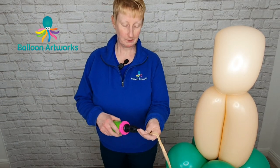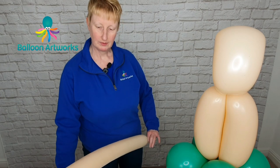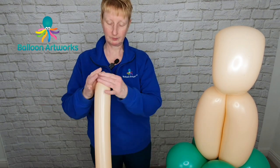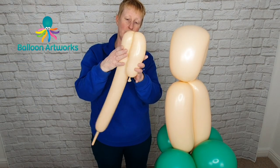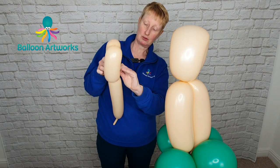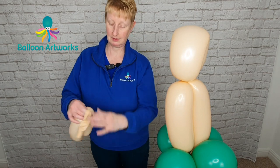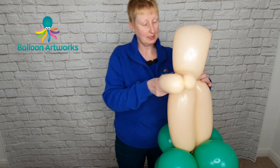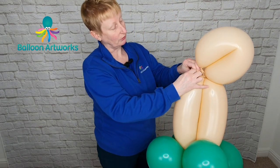Take a 350 to match the body colour. Just inflate most of the way — we're not going to use all of this, so it's not critical. This is going to be the muzzle for our hedgehog, so just twist a little bit of that out. Tie off. Twist off a bubble that's perhaps about five inches or so, then twist another bubble to match. Wrap those two bubbles together, and take the balloon nozzle and pass it through. Then we can snip off the end, tie, and pull this in here. Wrap that around a couple of times and tie that on to one of the nozzles.